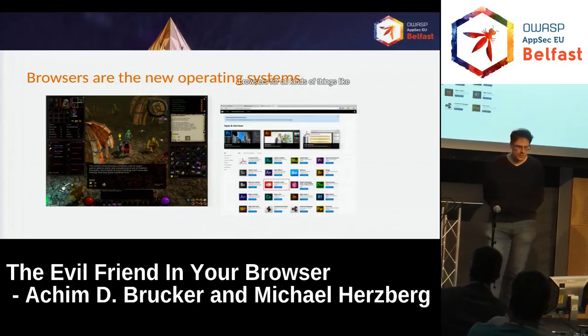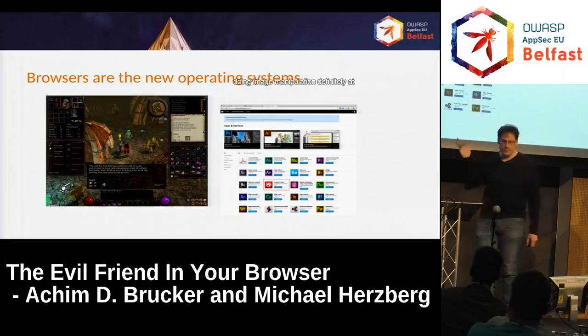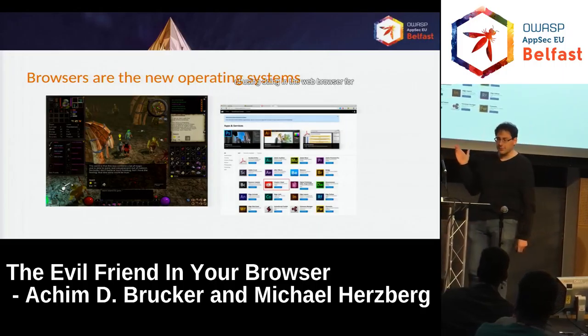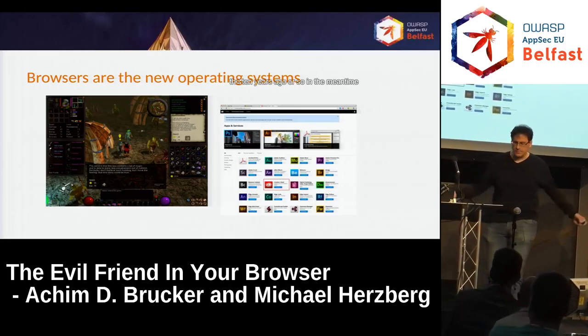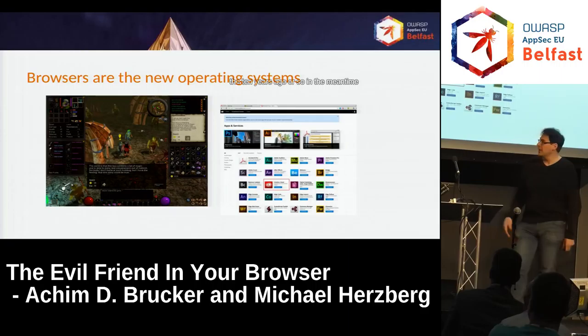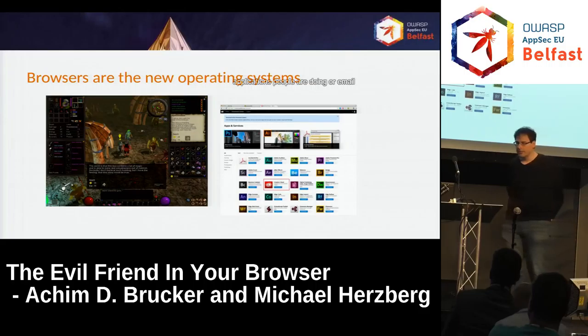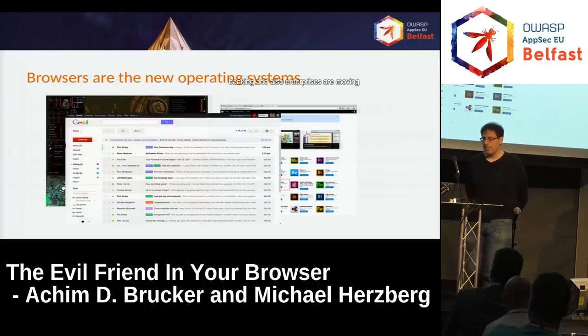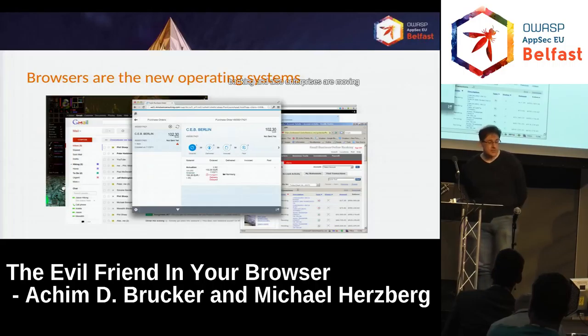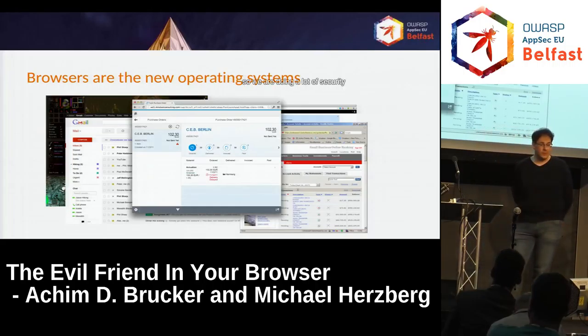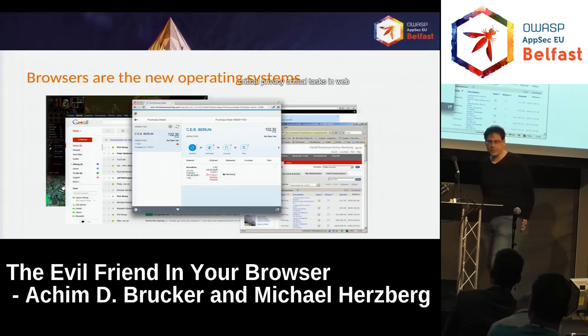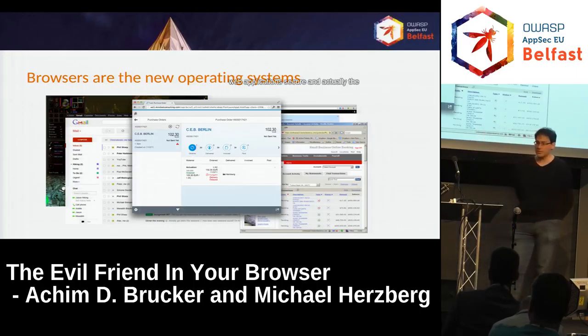People are starting to use web browsers for all kinds of things, like doing image manipulation. Definitely an application area that we hadn't thought of doing in a web browser 10 years ago or so. In the meantime, the whole Adobe suite is available as web applications. People are doing email, banking, and also enterprises are moving their applications towards the web browser. So we are doing a lot of security critical, privacy critical tasks in web browsers. So it's important that we get web applications secure.